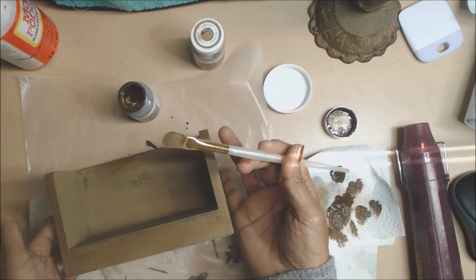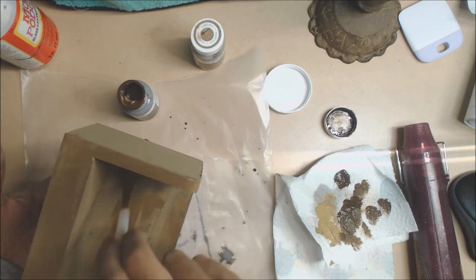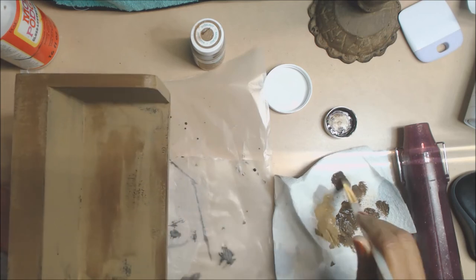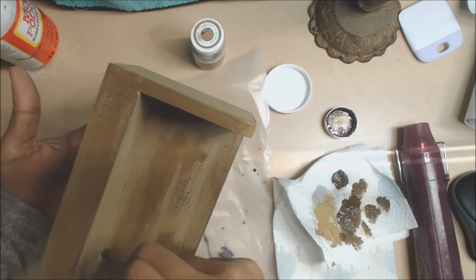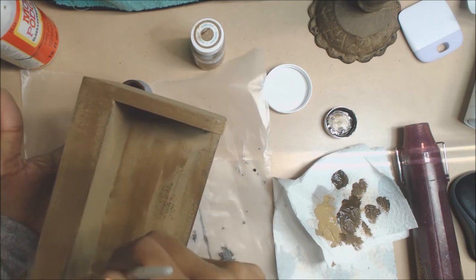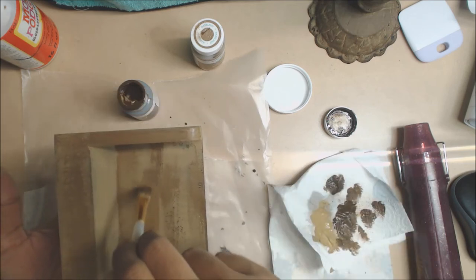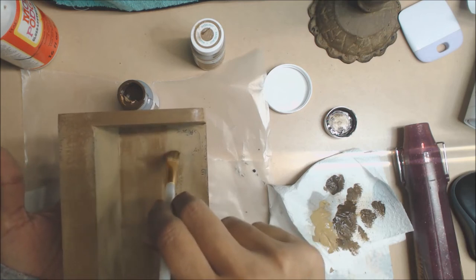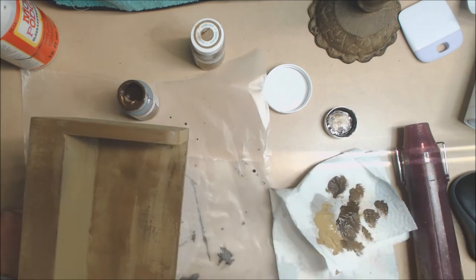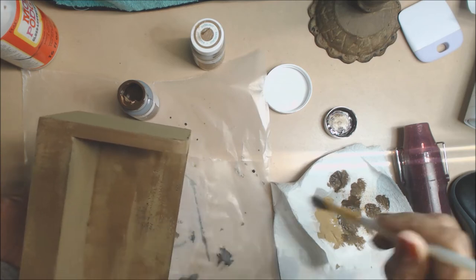Too much, you can always come back with your baby wipe and wipe off what you don't want. And I'm just going for a rusty feel to it. You can take a sponge and give it a little bit of a textured faux look as well while it's a little bit damp or wet.